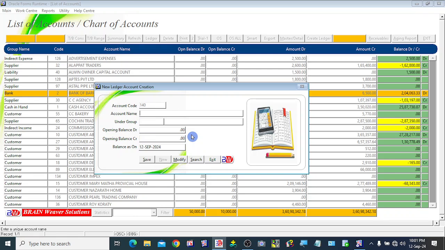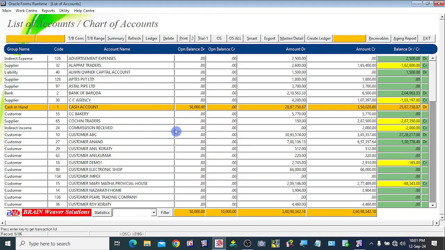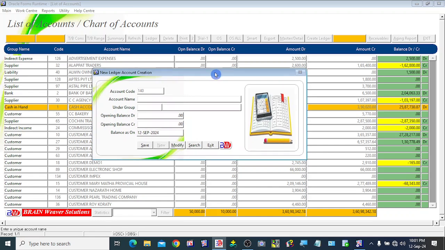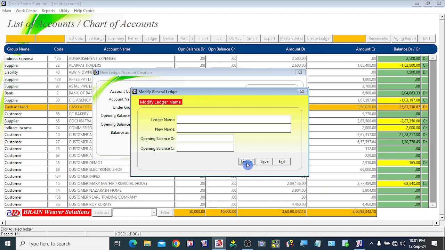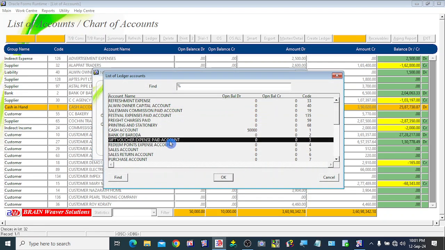So instead of closing the existing window, going to the main menu and choosing select or create ledger account, you can create new ledgers from this chart of accounts. If you want to modify a ledger, by clicking this modify button, you can modify the ledger account you wish to modify.